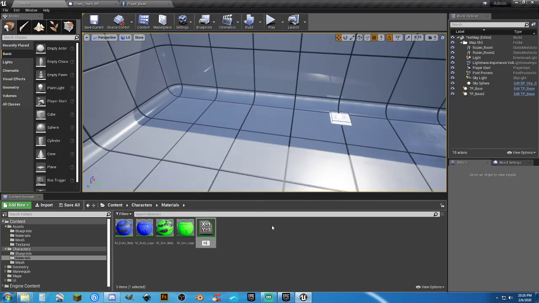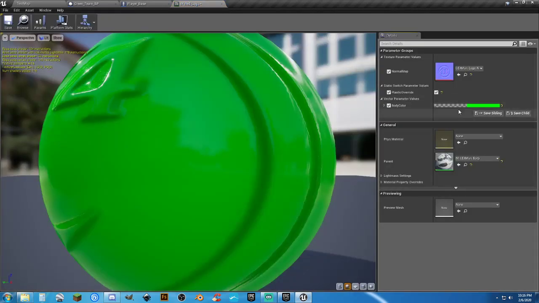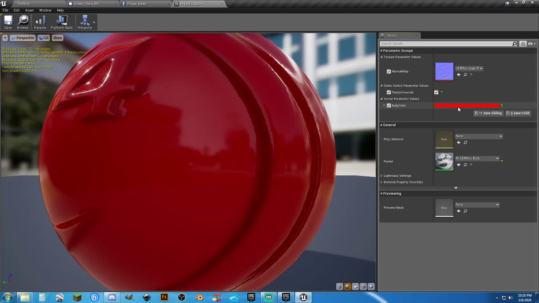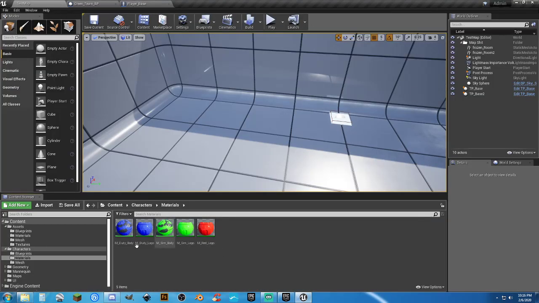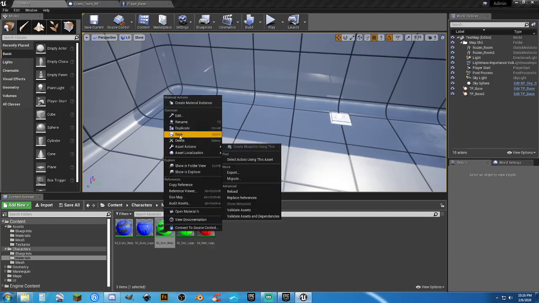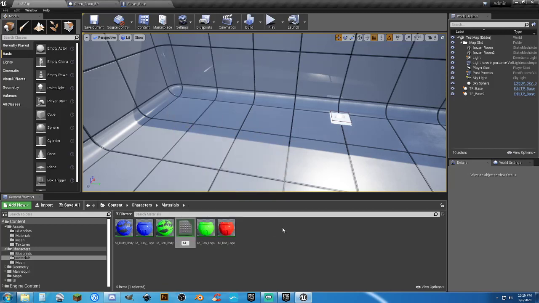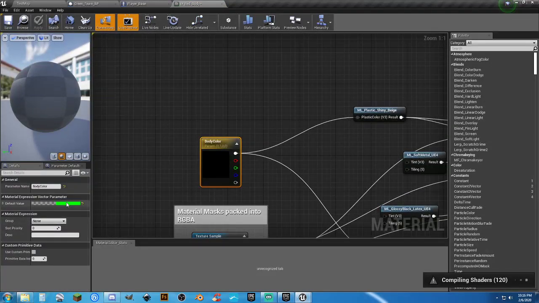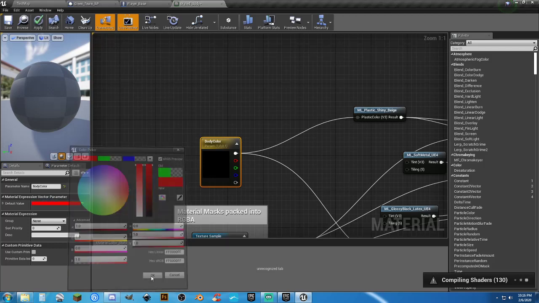We'll duplicate. We'll call this M underscore red underscore logo. Go to our body color. Red. Okay. So if you can't click on that, then just check that checkbox, and it'll let you do that. Then if you're on the body, yep. Body texture or material, I'm just going to duplicate that, call that M underscore red body. Go into that, scroll, go to body color, select your default value, click on your color, bang.